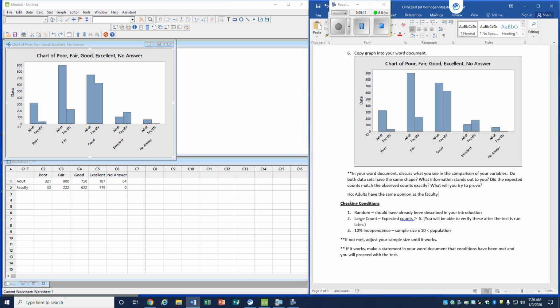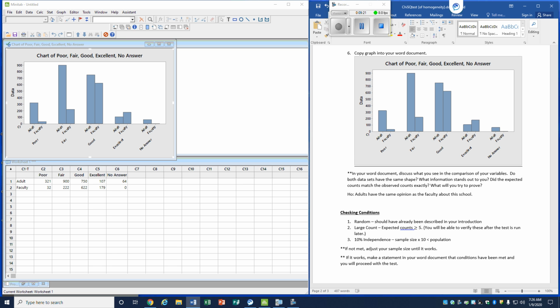faculty about the school. And you can probably word that better than me. I'm not an English person. But what we're going to be trying to show evidence for is that adults have different opinions than the faculty.